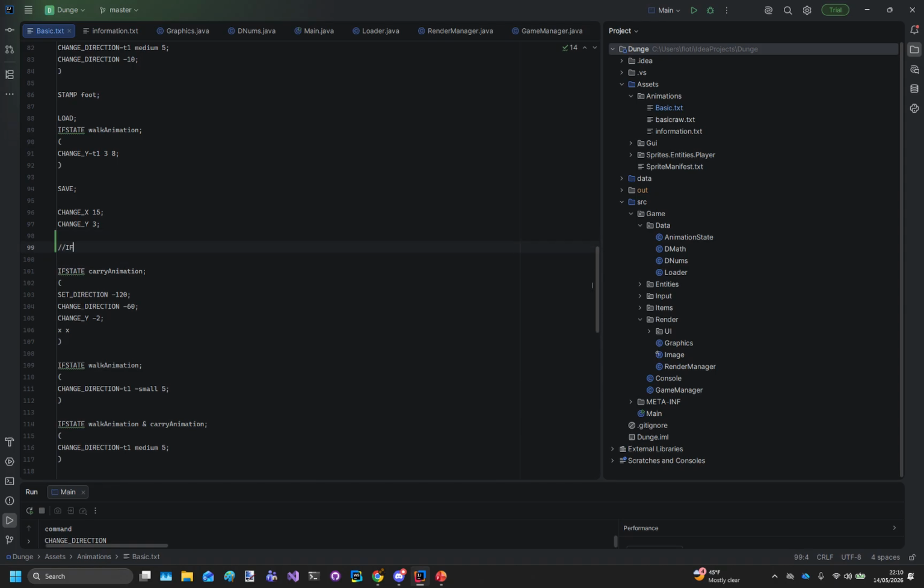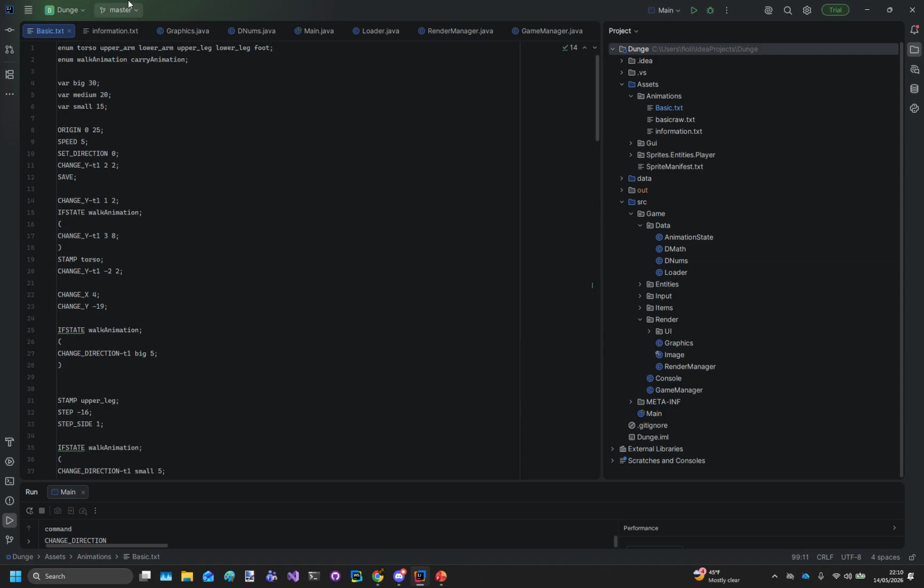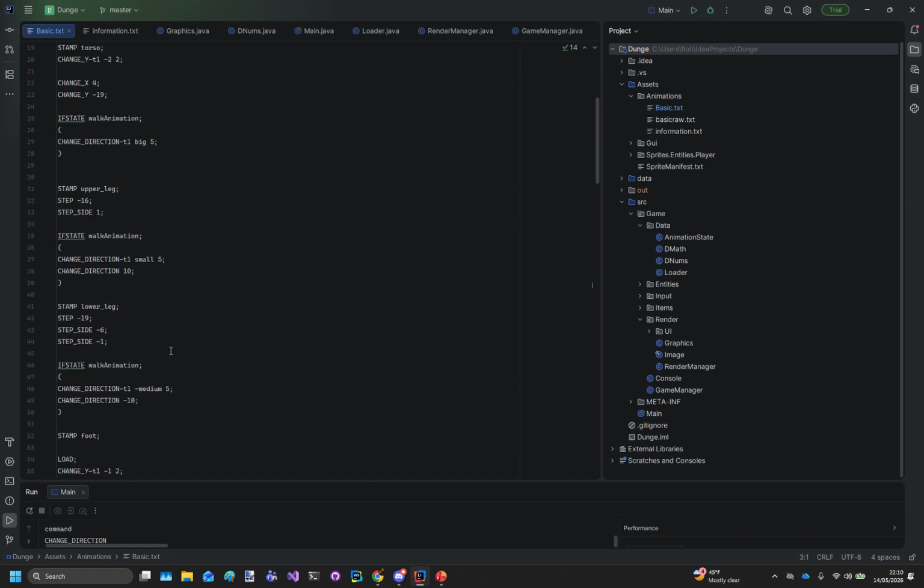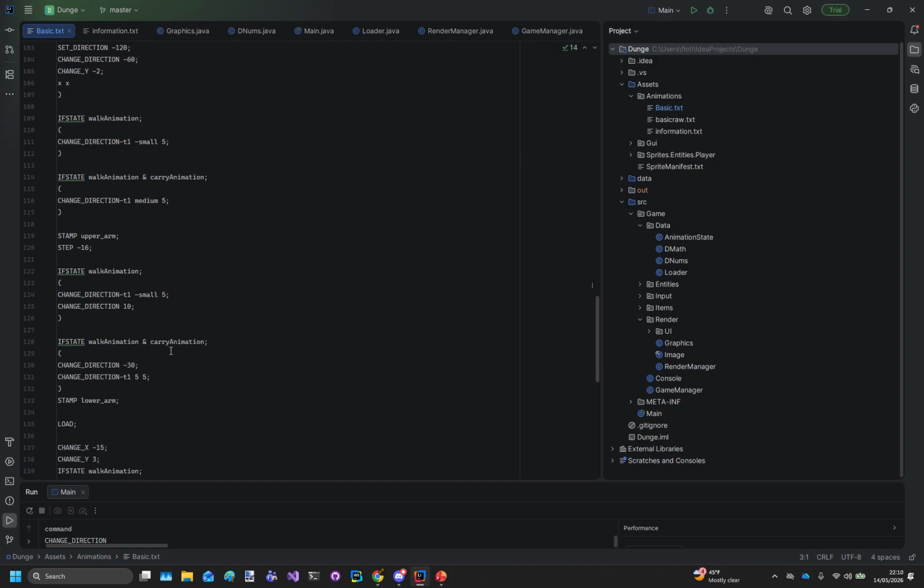You can say if state x. You have to define what that means here, so enum torso, upper arm. This is for the compiler, the parser only, and these get replaced with numbers instantly, so they can be changed while the animation is busy.